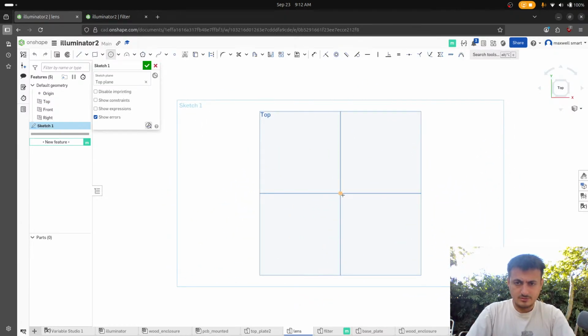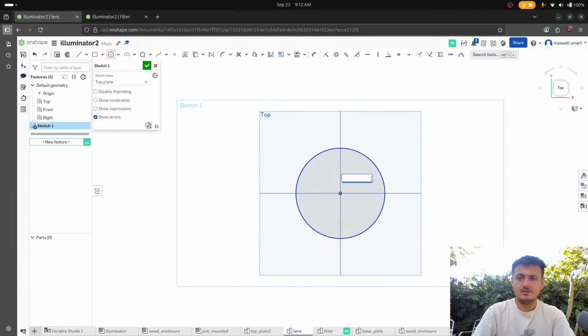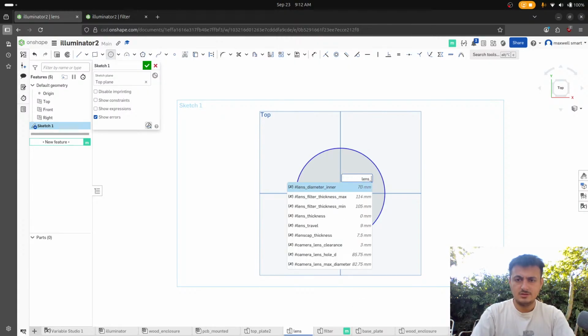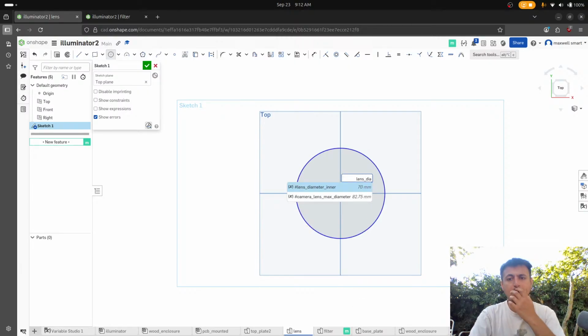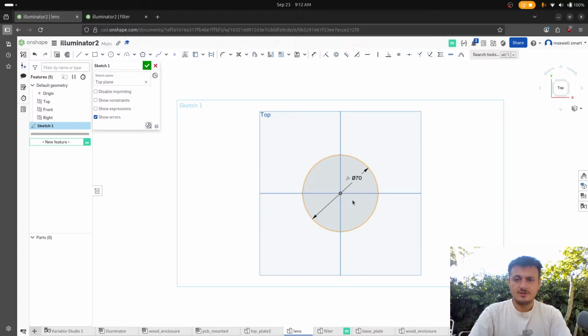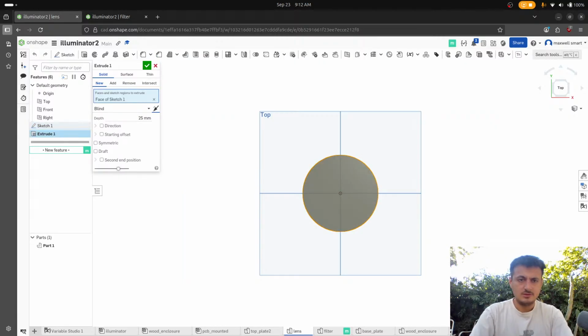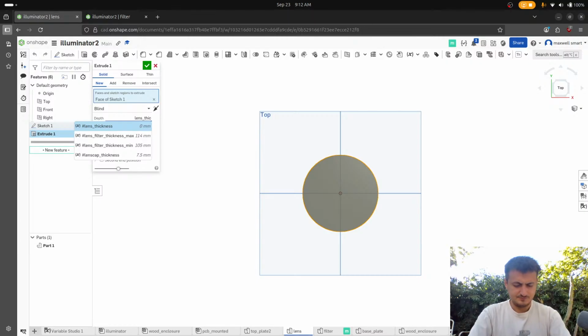We're just going to do a cylinder. And this is going to be lens diameter. And we're going to extrude this lens thickness. So we want the min.